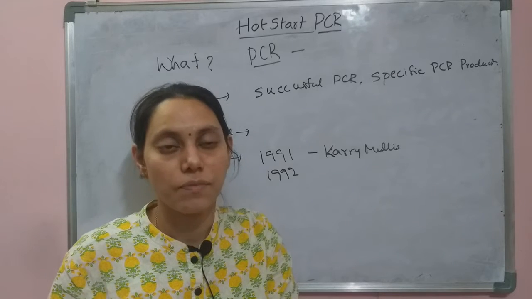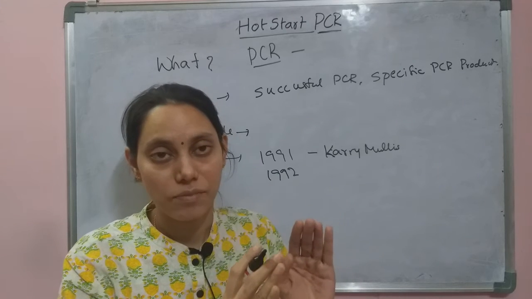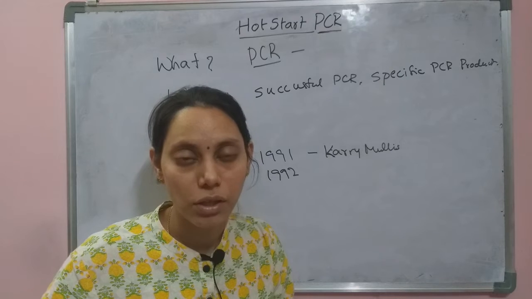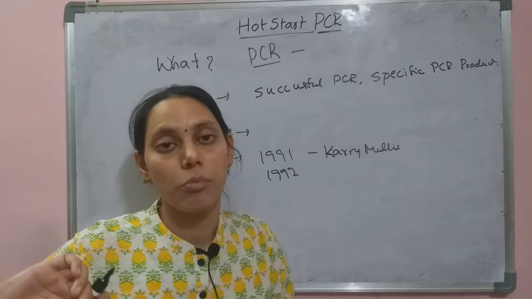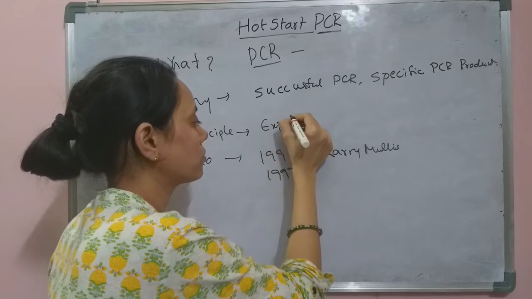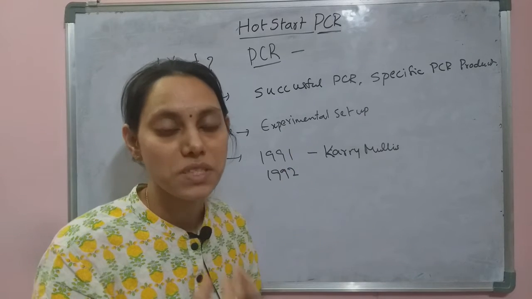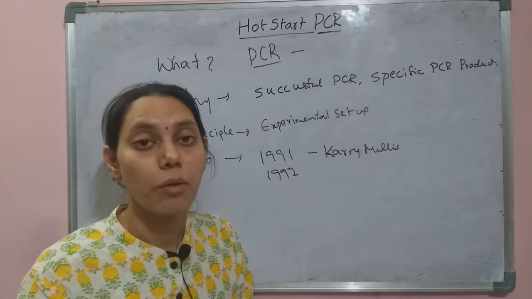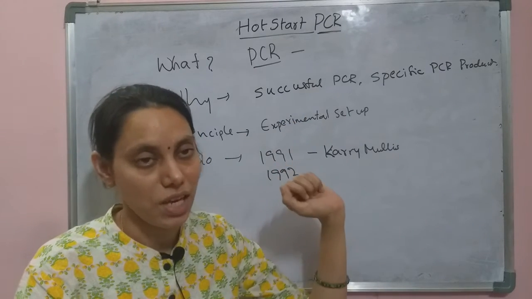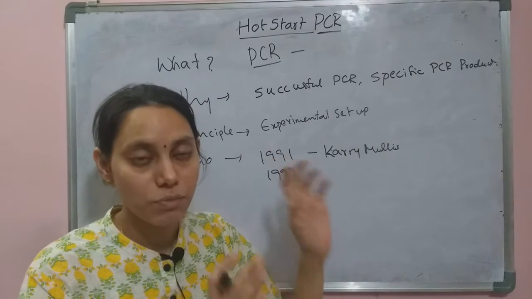Until this denaturation step starts, until the denaturation temperatures are reached, the temperatures during the setup of the experiments are low. So during that period, there is a high possibility of non-specific binding of primers, and non-specific amplification of the DNA by the DNA polymerase happens. Generally during the experimental setup, the temperatures are low and there is a chance of non-specific amplifications, and due to some non-specific amplifications, the target DNA may not amplify at all. So these are the complications generally come across during this PCR reaction. In hot start PCR, during the experimental setup, all these things can happen.